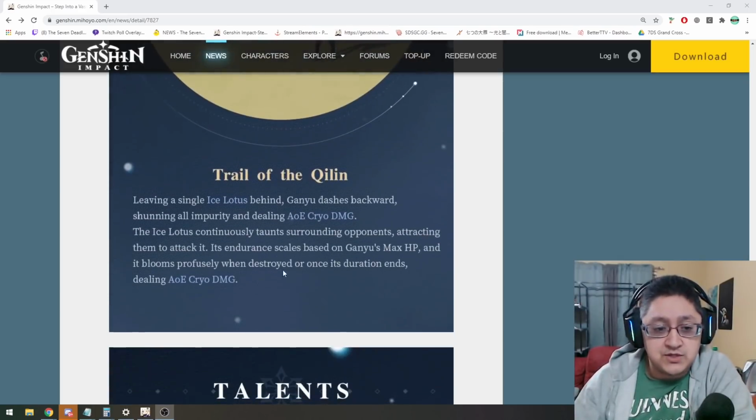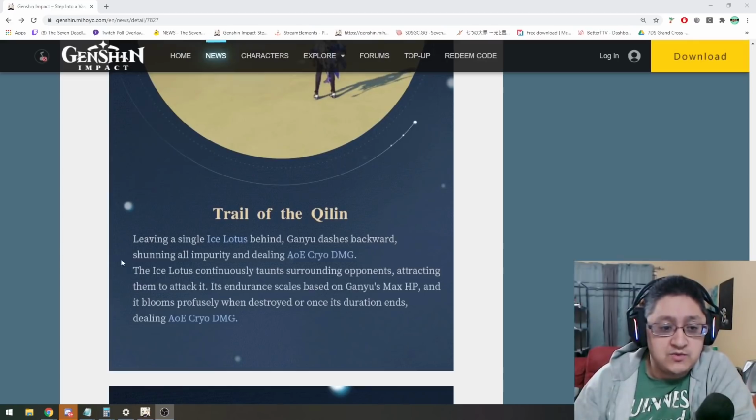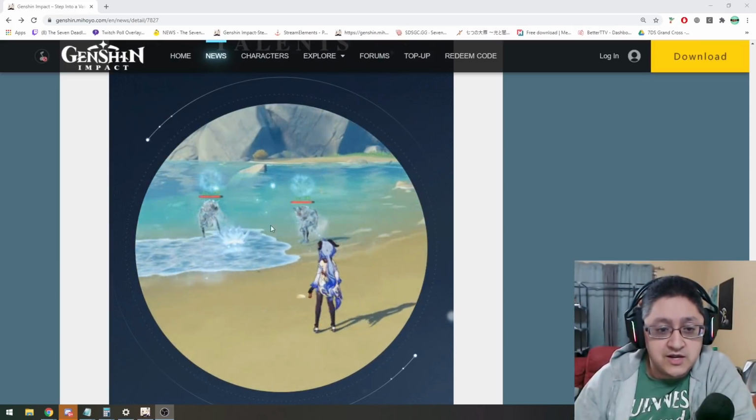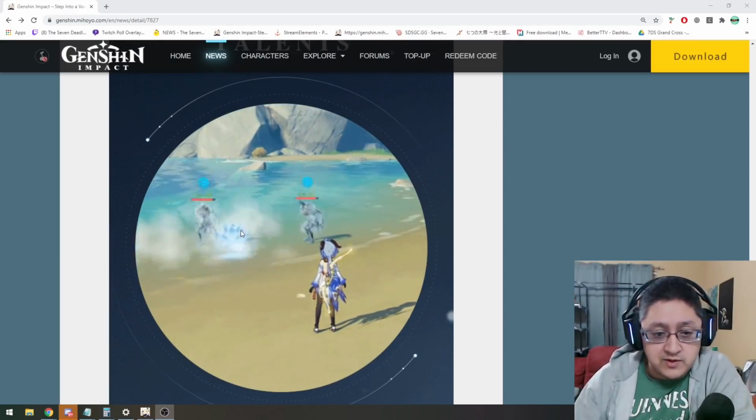different than the original description. The original description is: leaving Ice Lotus behind, Ganyu dashes backwards, shunning all impurity and dealing AoE Cryo damage. The Ice Lotus continuously taunts enemies, attracting them around it. Now, the original description of this ability just said it was going to taunt enemies around it and not drop AoE damage before when it came out.